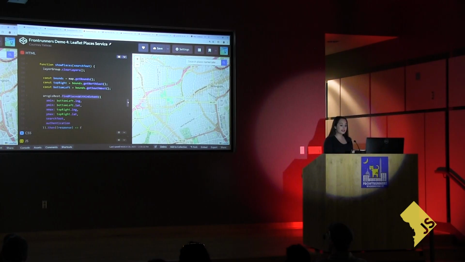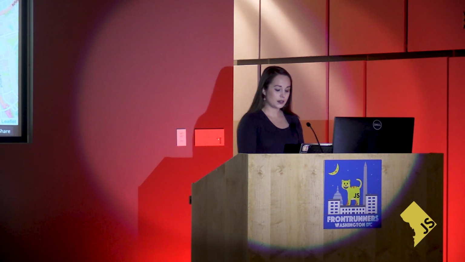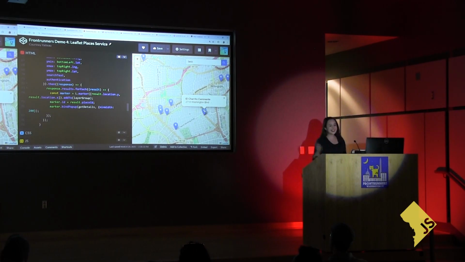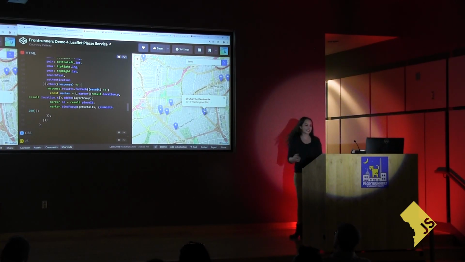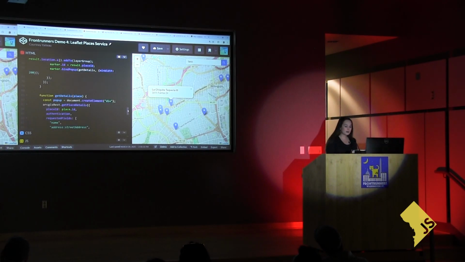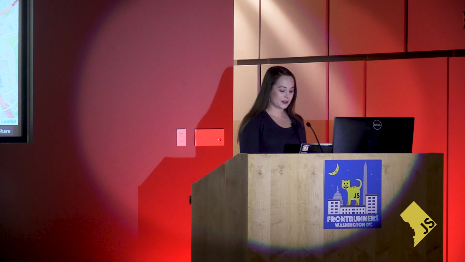When I say places, it's going to use the keyword or words that I put within the search bar here. So today is National Crunchy Taco Day, so I'm going to look for tacos. And yeah, I did know that. There you go. So there are some taco places around the area. So maybe if you want to go to a taco place at lunch, there you go. All right. And there's a bit more to this code, but I won't get into it right now. That way we can get on to our other library.